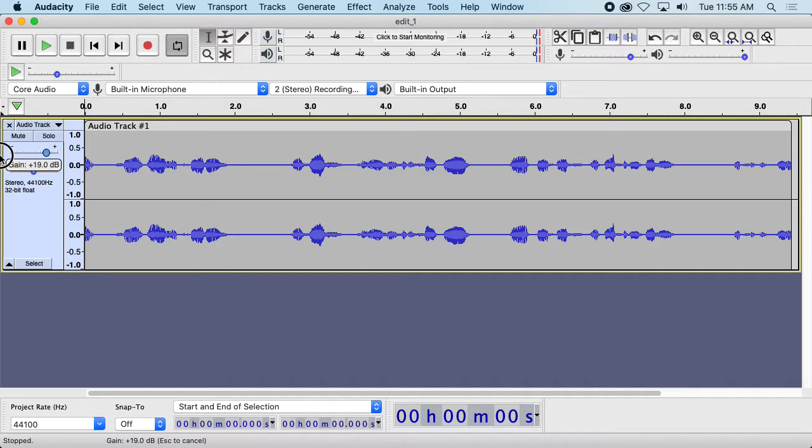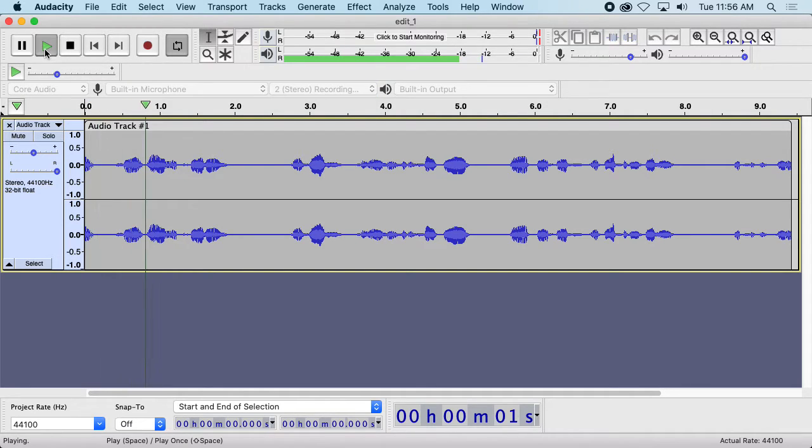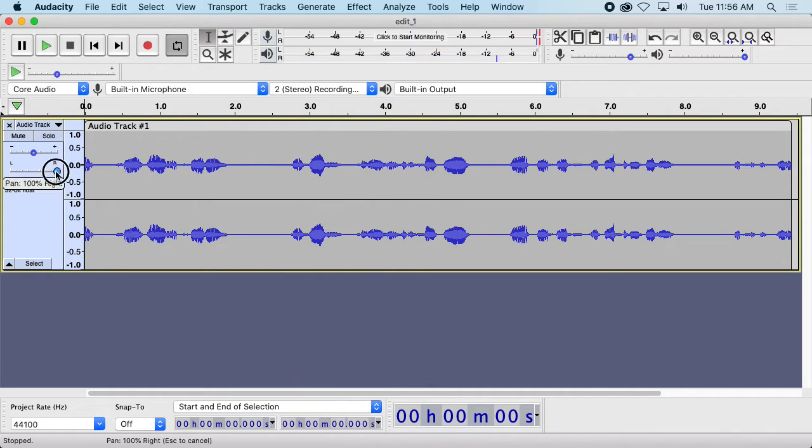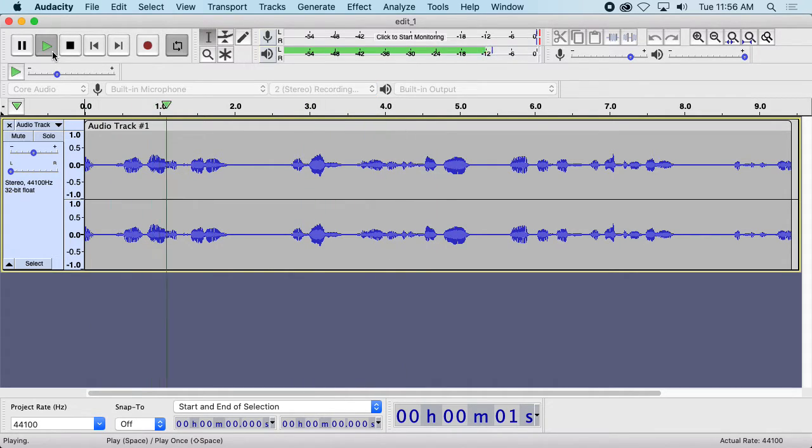If we turn this all the way down, it's going to be quiet, so we don't hear it. So you can change the volume of individual tracks using a gain. And then this right-left is the pan. So if I go all the way to the right, you may be able to hear that it's in one of the speakers and not the other. If I go to this one, yeah, it's kind of hard to tell. But if you have headphones on, you can use the pan and listen to that.